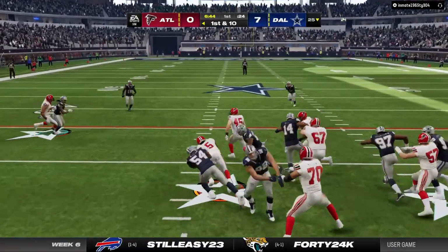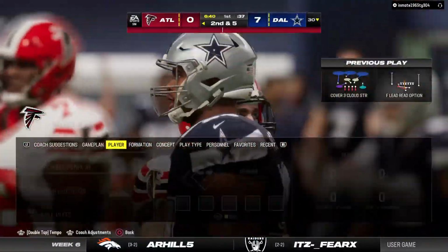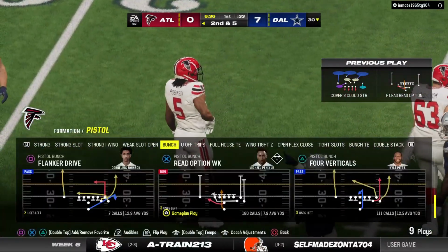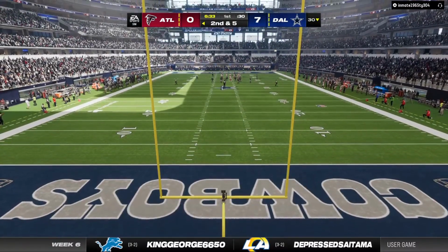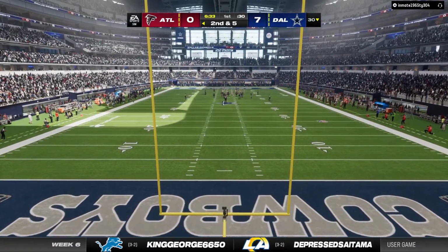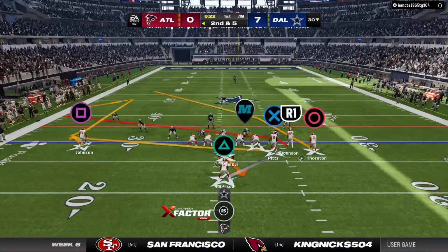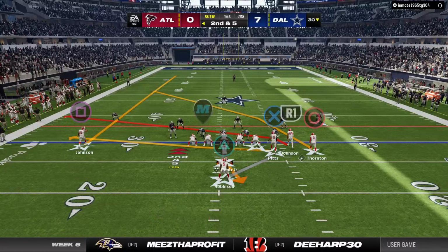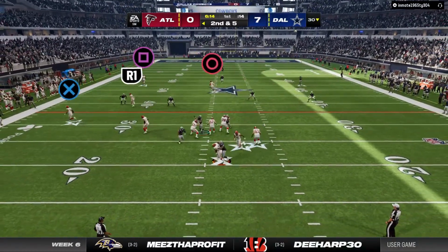A man who was a collegiate standout nearby in Austin, it's Bijan Robinson. And this will be a gain of 5 as he gets it to the 30. Well, this defense for the Cowboys, they put together a strong effort last week in the win over Chicago. Yeah, they gave up 17 points, but that's what you would consider a goal for each and every defense, because if you give up 17 points a game all year long, you're thinking you're going to be a playoff team because you expect your offense to score more than that. That's what you're looking for. Room to improve, of course.